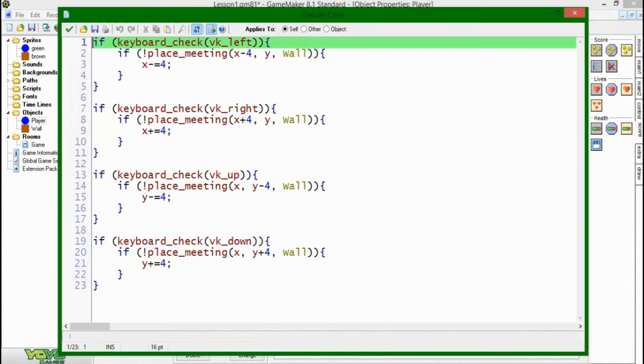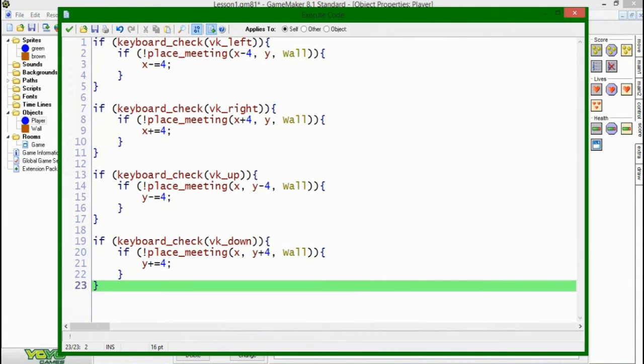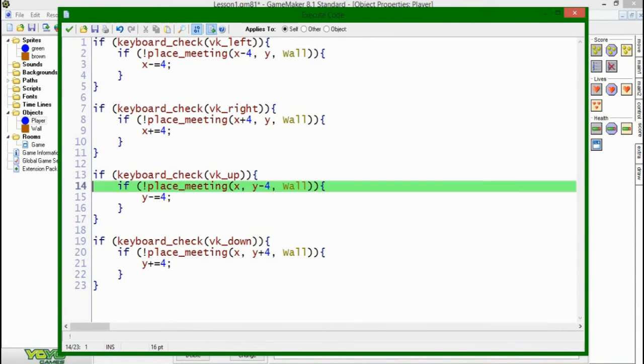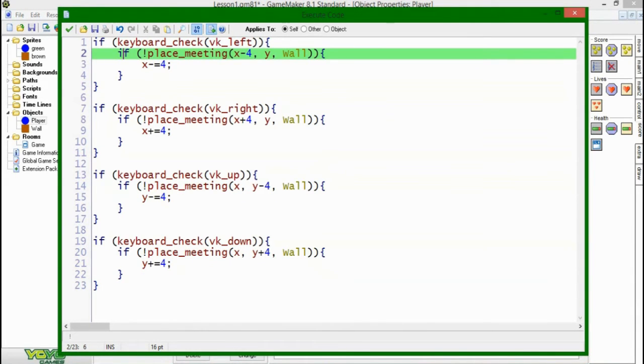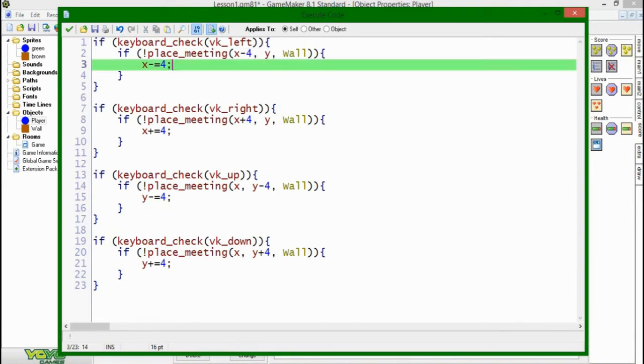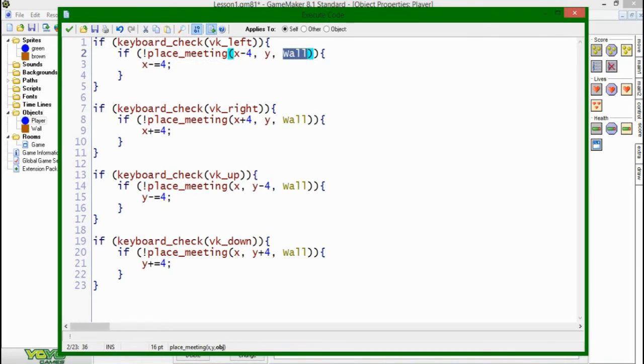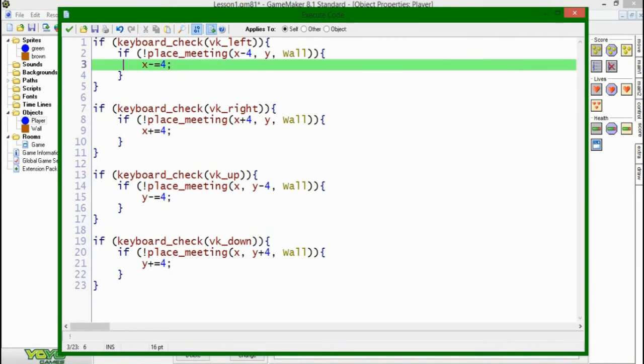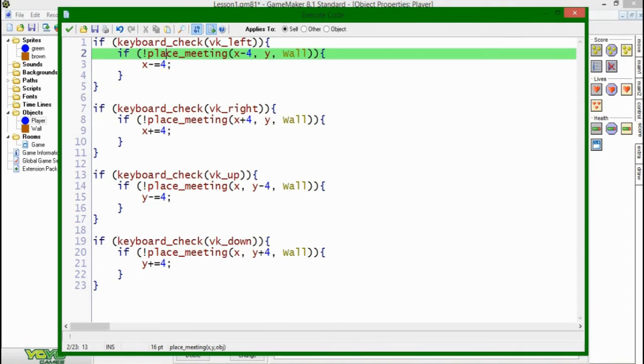and that is wonderful. Now, to explain this a little bit, I'm going to guess that most people are smart enough to sort of by this point see what's going on, but I'll go into it somewhat in detail anyway. So, this function here, this is another function that also returns true or false, and it is going to look at the position, the pixel on the board, this position right here, and it's going to look to see if there is one of these wall objects sitting there. And if there is, it will return true, but we don't want it to return true. We don't want to move only if there is a wall in the way.